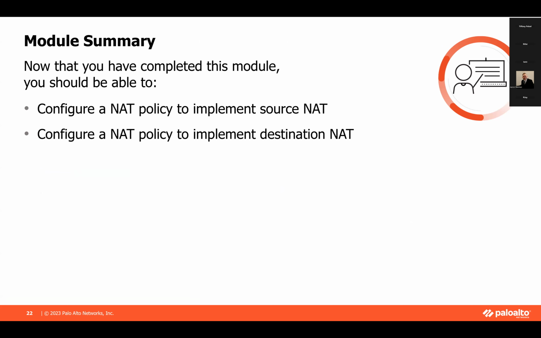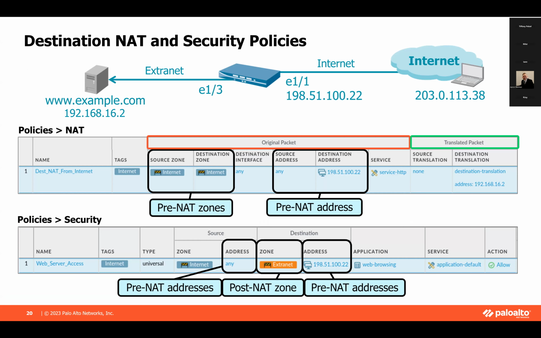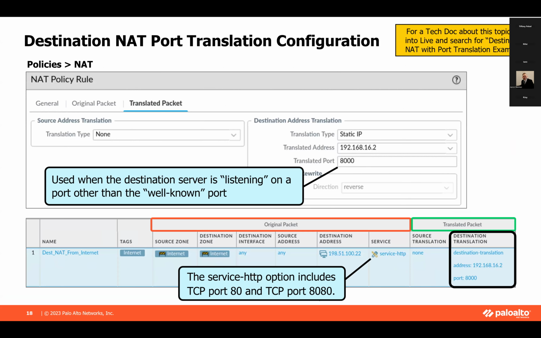That's it. So short topic, very confusing topic. All right. Does anybody have any questions over NAT? How many of you guys have had to deal with NAT in the past? Yeah, I figured you do. And I know RJ has some experience with it. Yeah, I've got a ticket dealing with it right now.